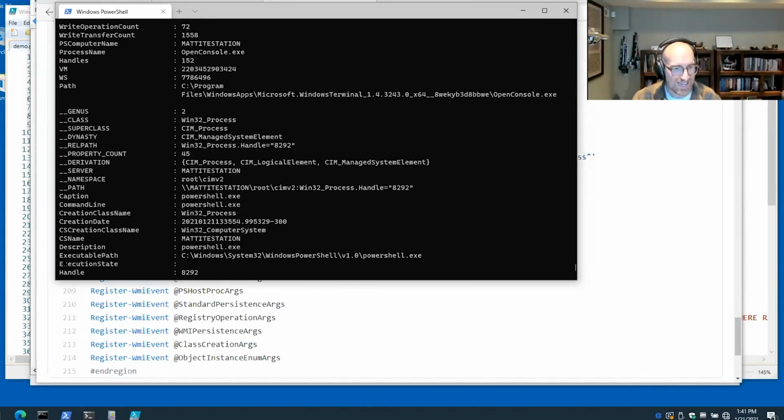Can you speak to any network controls that could be applied to prevent much of this without breaking common enterprise functionality? I couldn't speak to that with any level of authority. What I can speak to is the network components that are in play when we're talking about remote WMI operations.